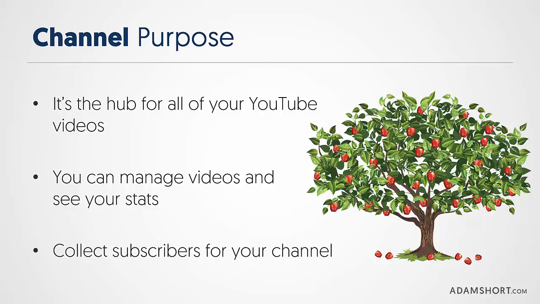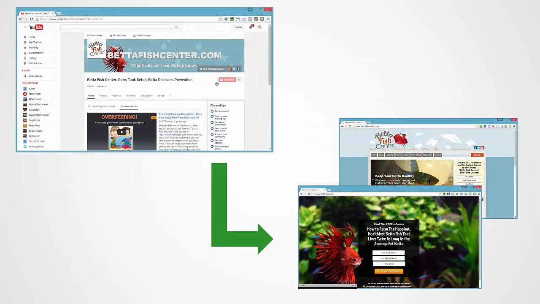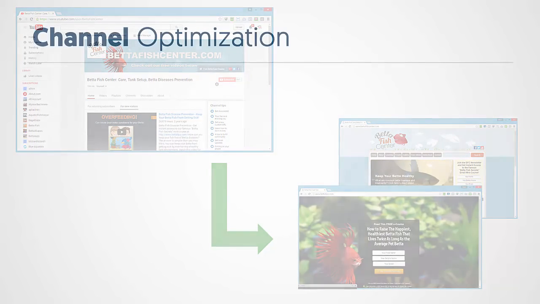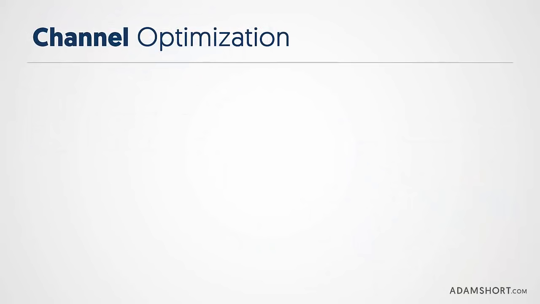in this video. Another thing worth mentioning is that a lot of people think that the traffic that they're going to be getting from YouTube is all going to be coming from their individual videos. But that's not the case. You'll also be getting traffic directly from your YouTube channel itself when you optimize your channel properly. So that's yet another reason to make sure that you not only start a channel, but optimize it. So let's get into channel optimization right now.